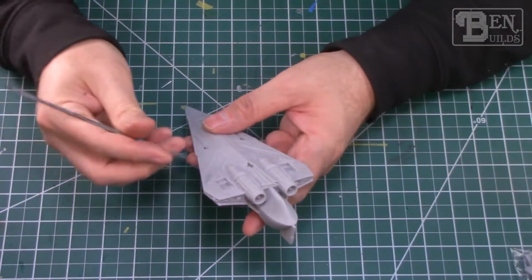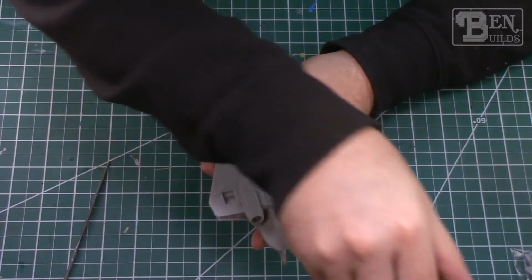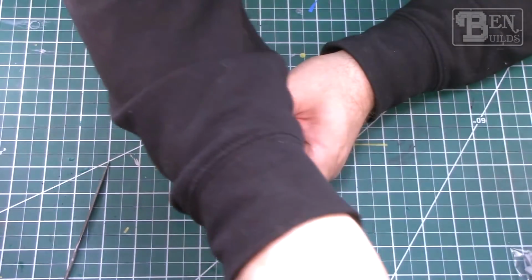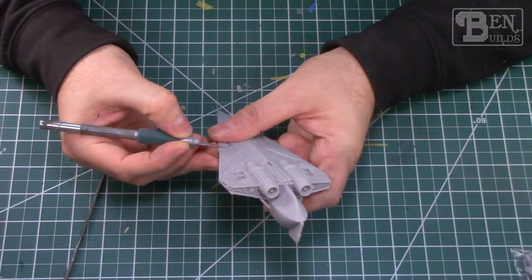So I thought we'd go ahead and jump into a real quick time lapse and just clean up some of those little support nubs, sand it down, maybe rescribe a couple of panel lines with my Tamiya panel line scriber, put in the guns, and then clean up everything. Right? We might as well.